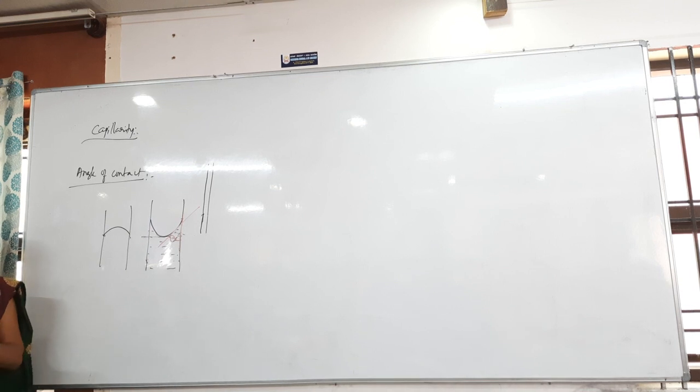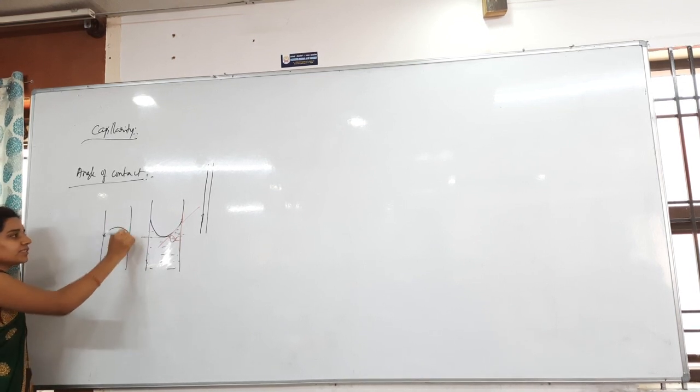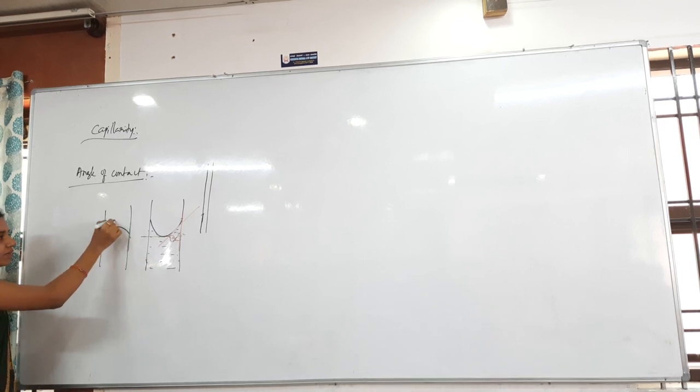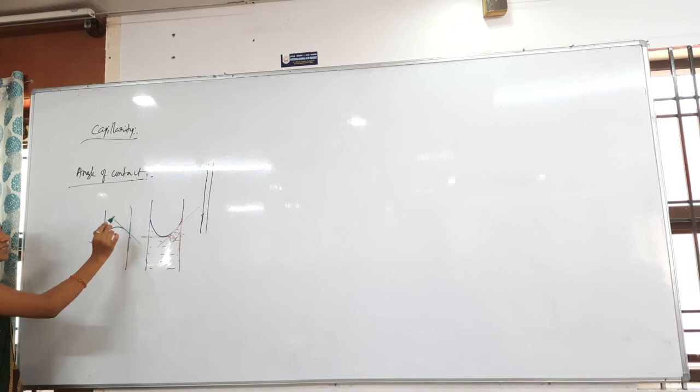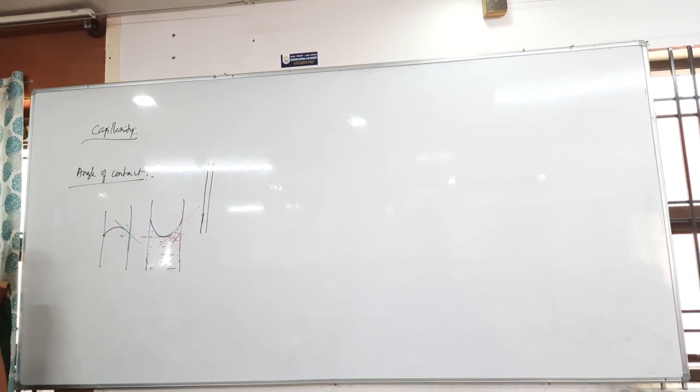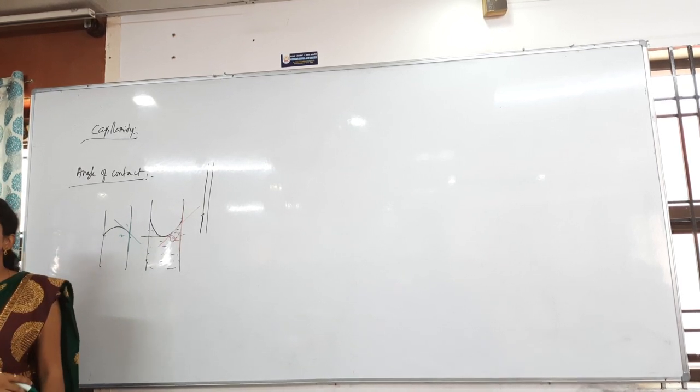Always you have to draw the tangent to the liquid surface and then the glass surface only. On the glass surface I have drawn the tangent like this, and on the liquid surface I have drawn the tangent like this. Now where will you get? Let me take numbers, I will give 1, 2. In 1 you will get... Yes, is that correct? Always you have to take inside of the liquid only.